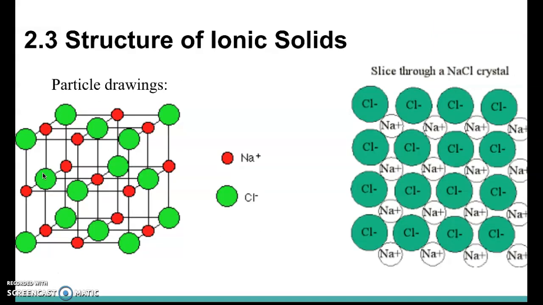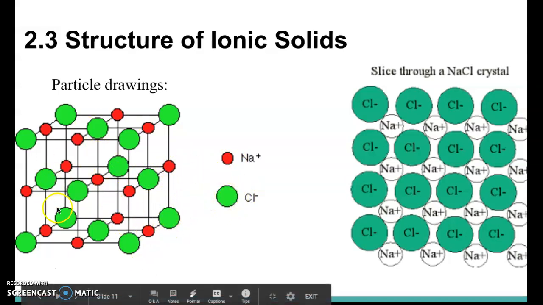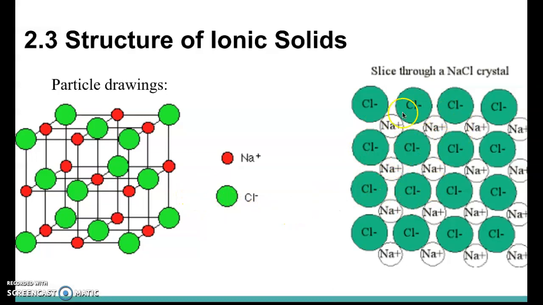Okay, so these are the particle drawings. The one on the left is a three-dimensional drawing. So you see the red circles, those are your sodium ions, and you see the chloride ions, those are your green circles. That's three-dimensional. You can draw that if you want, but if you're artistically challenged, I would go with this one on the right.